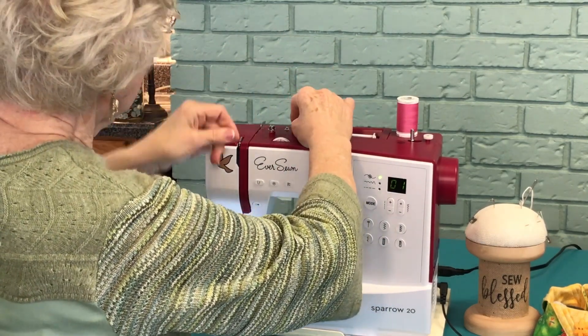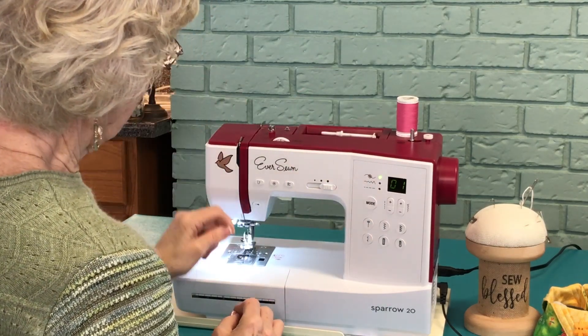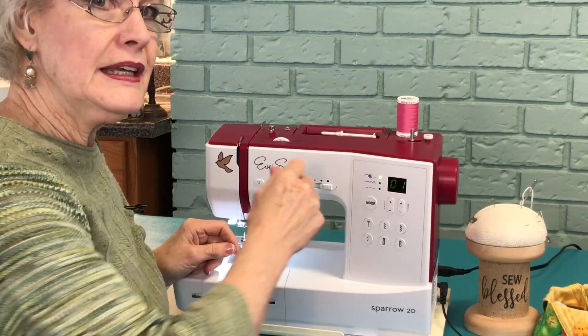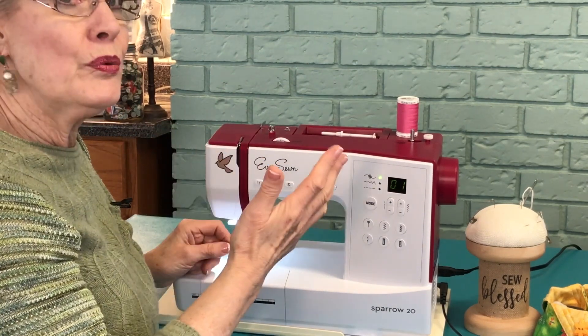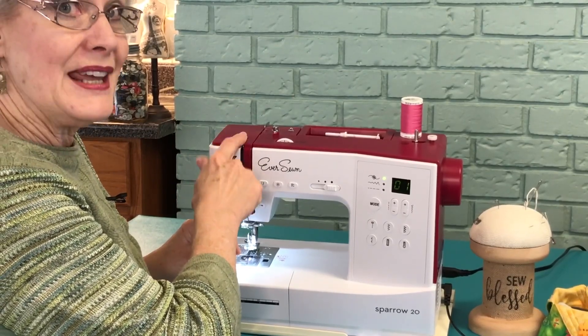Don't miss any of the guides — down, up, and around. Take-up lever. That's like your arm pulling tight. The take-up lever is like your hand if you're hand sewing. If you don't pull, it won't work. Same thing with the sewing machine — you cannot miss the take-up lever.